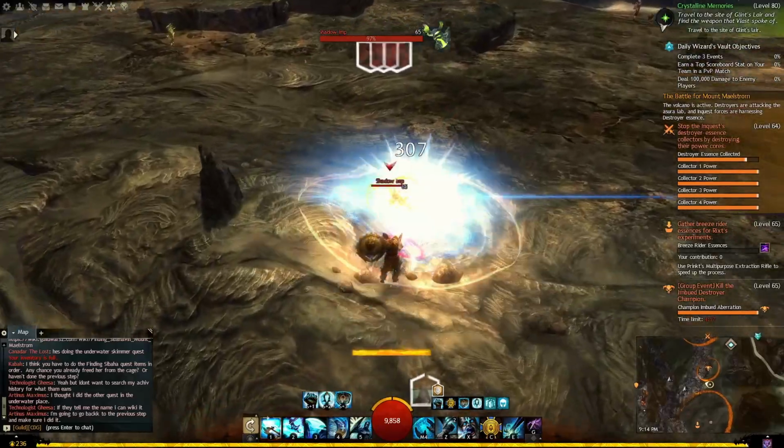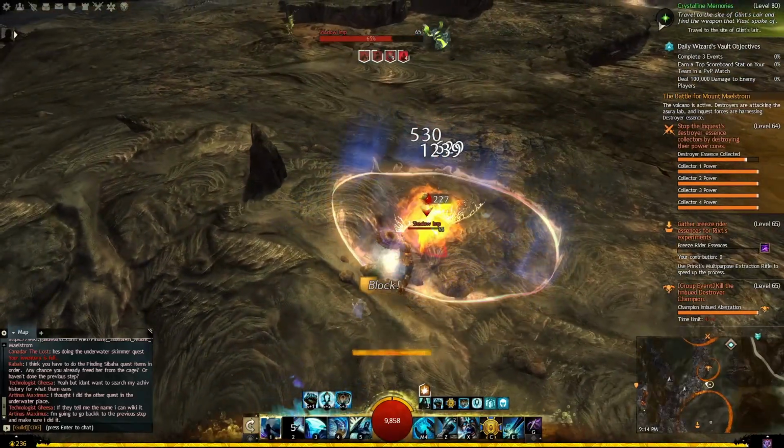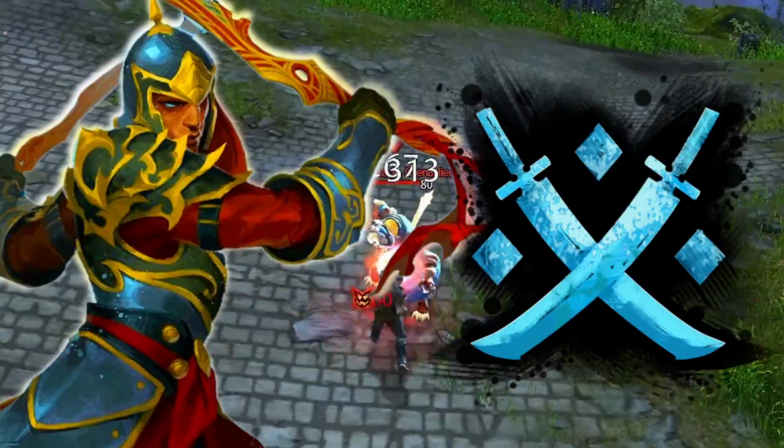While the emphasis will focus on the core spec, I will briefly touch on the Dragonhunter, the Firebrand, and the Willbender. Let's get into it.